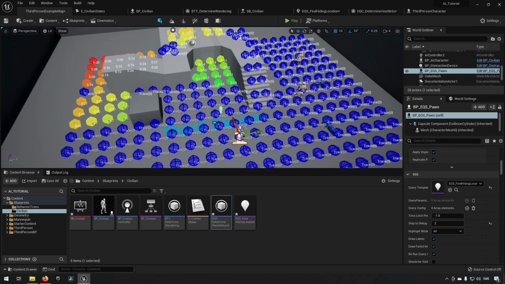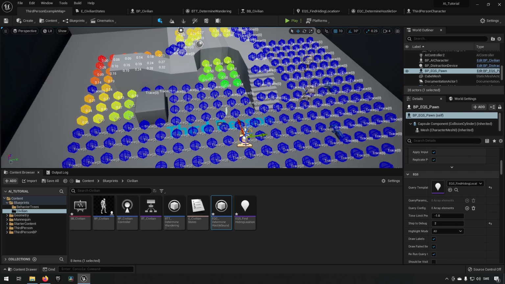So the closest to the staircase here, he won't be able to see, but over here, the player will not be able to see, and getting there would be the safest point in this case for this pawn, because it is the closest and it's somewhere where you can't see, for example. So that is now the logic for the civilian to get to safety. So now we can go back to our behavior tree.